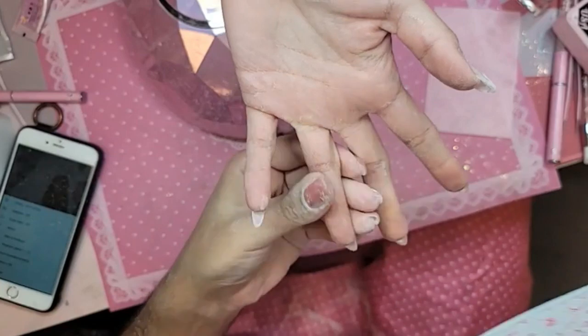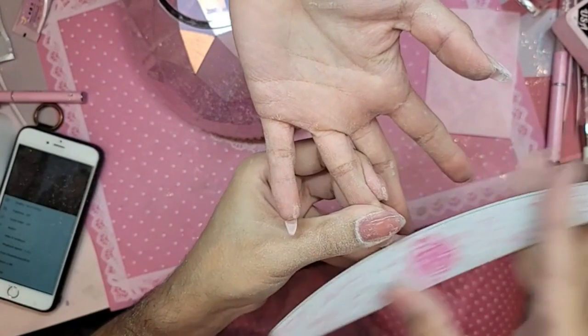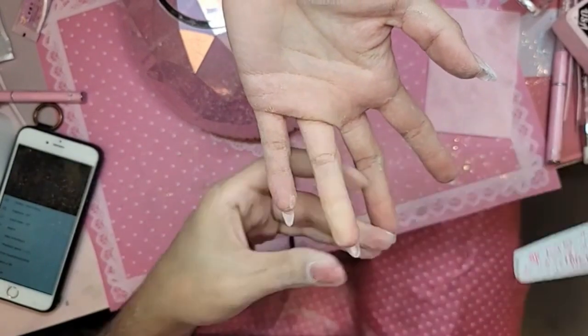I'm gonna double out the C-curve too. Make sure when you do this step, you guys, that you hold the file nice and perpendicular to the free edge, so that way it comes out even. We don't want any wonky sidewalls.